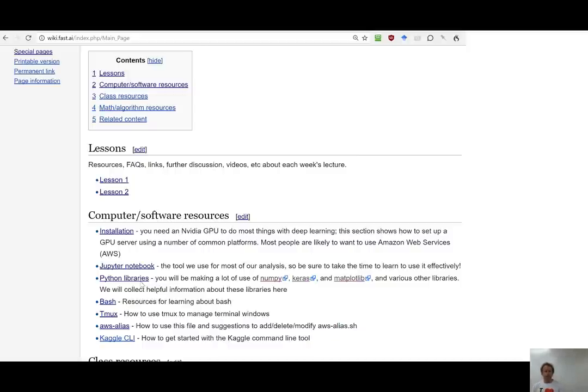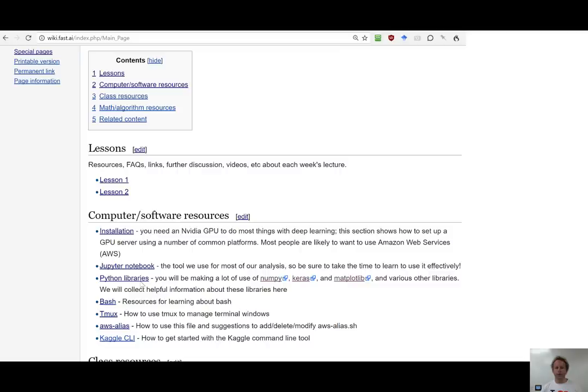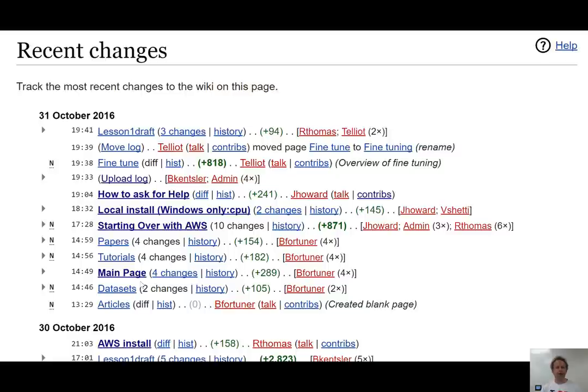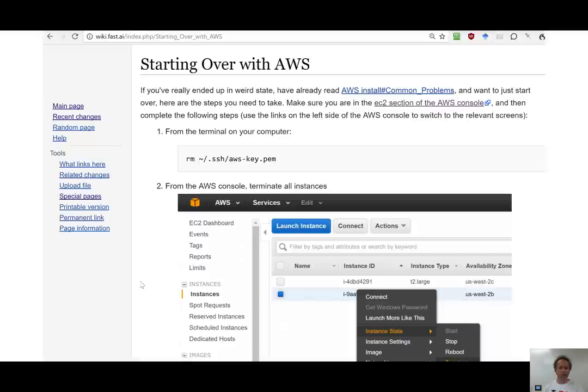So as you might have noticed, the wiki is rapidly filling out with lots of great information, so please start exploring it. You'll see on the left-hand side there is a recent changes section, and you can see every day there's lots of people contributing lots of things, so it's continually improving. There's some great diagnostic sections. If you are trying to diagnose something which is not covered and you solve it, please add your solution to these diagnostic sections.